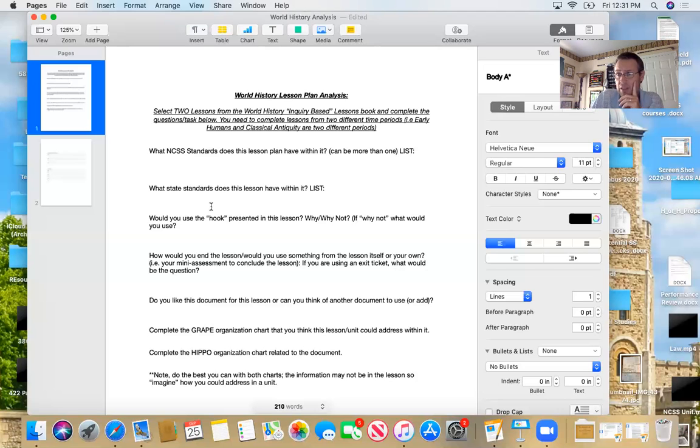Did you like the document that's going to be inquired on in the lesson and read and used by the students? If so, just say why. It can be a sentence or two. If you didn't, can you think of a better one? And what would you use? Or would you add another one? Would you have them do a compare and contrast? So again, just a review.